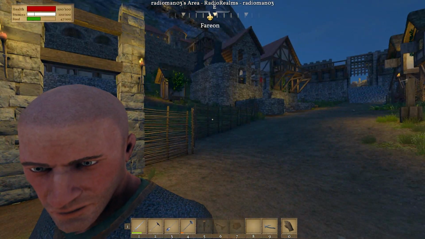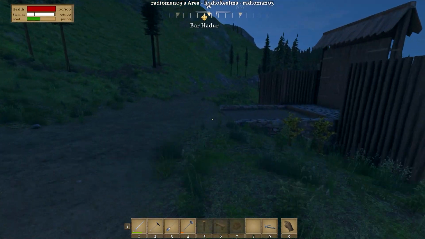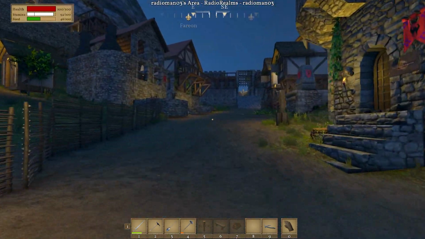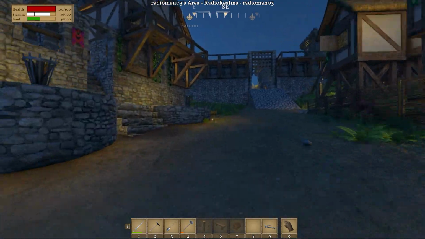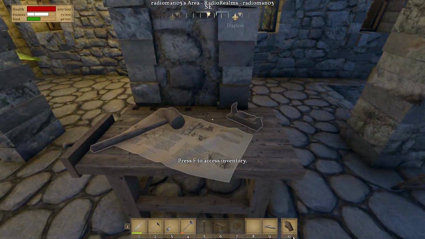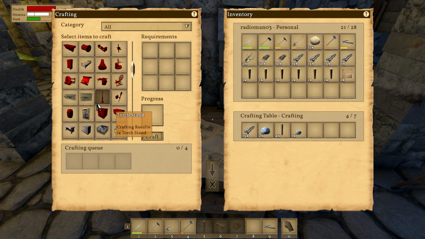Oh, signs. We needed some signs. Okay, we need to get some more logs. Inventory, how's my... Oh, I've got logs. Okay, never mind. Sorry, a little scattered. I'm trying to get back in the groove of things here. So we wanted some signs. Let's go down here. What do we need for the signage?